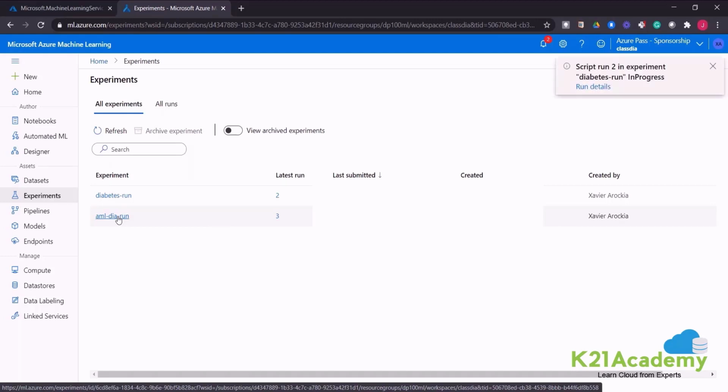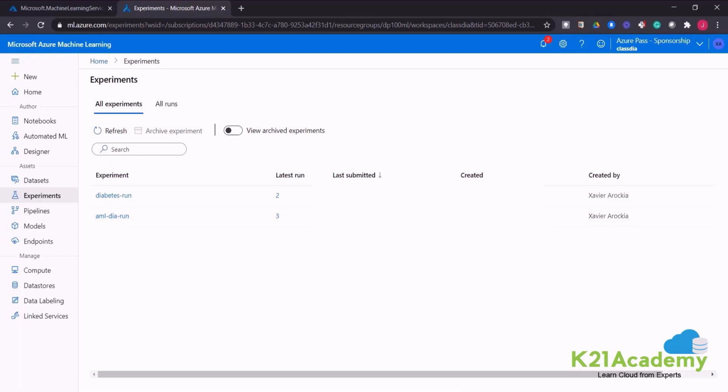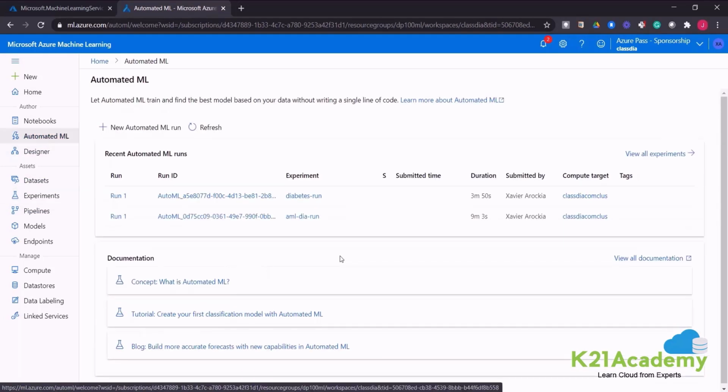So how many experiments ran? 3 experiments ran. So depending on the time allocation you give, you will design and put something like an exit criteria, how long you want the model to train. All right. So all of those things I have specified and created. Now the model is running. Now let me go here. Okay.